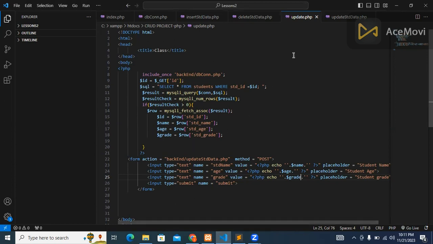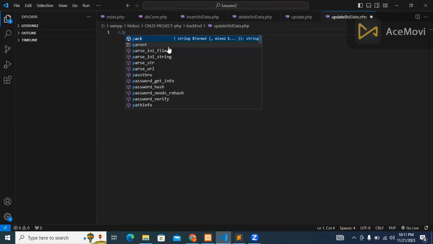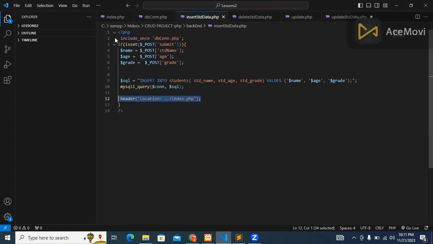Okay. Now let's move to this update std data.php file. After clicking this submit button, we are moved to this page. So for the update part, I'm going to type PHP, and we need to include our database.